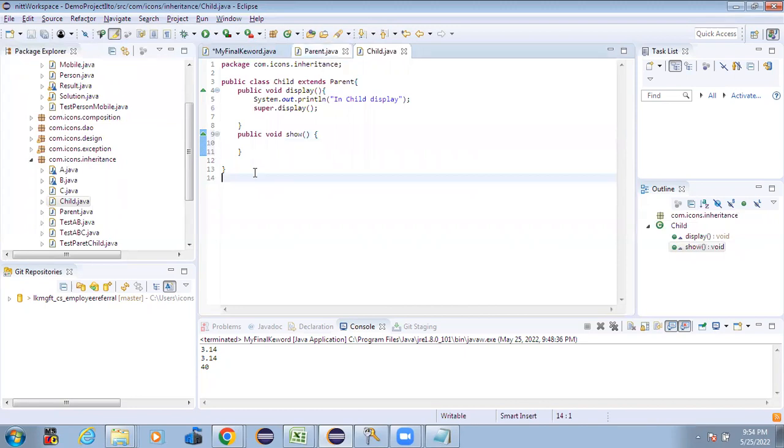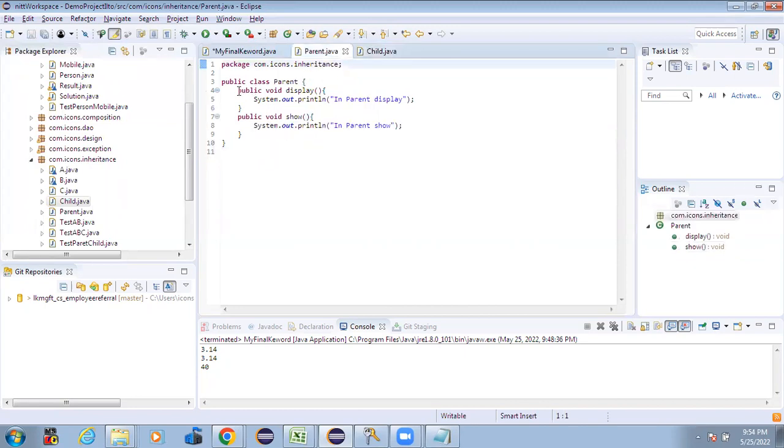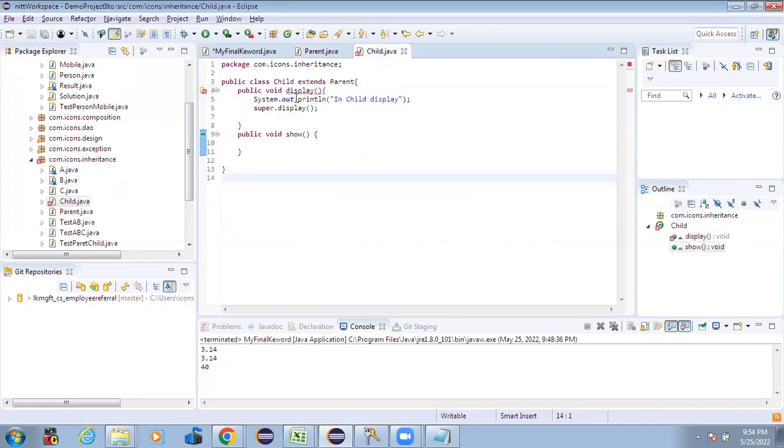But if I declare this method as final and save, you can see here it is showing the error. Final method is not available for inheritance. Cannot override the final method from the parent. Clear? Yes, sir.